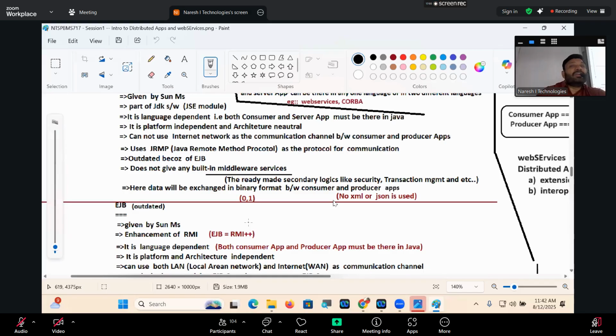For all these things, who is the great one, sir? Web service. Why is web service popular, sir? Number one, web service allows us to develop distributed applications as interoperable applications, nothing but DACA applications: develop anywhere, consume anywhere. Moreover, web service development is an extension of web application. If you have strong web application development knowledge, using that we can also develop web service. Are you understanding my statement, guys?